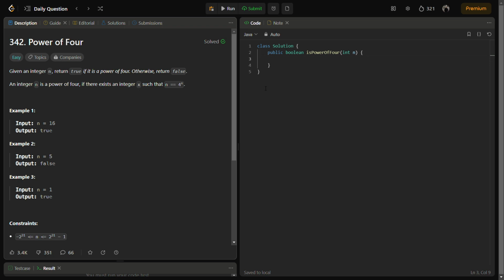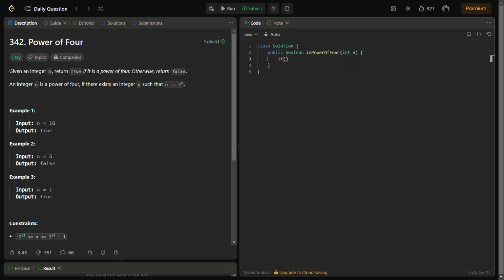The brute force approach will be like this: you check if it is divisible by 4, then you divide it multiple times, otherwise you return false. So let's take the example of 16. First of all we need to write some edge cases.